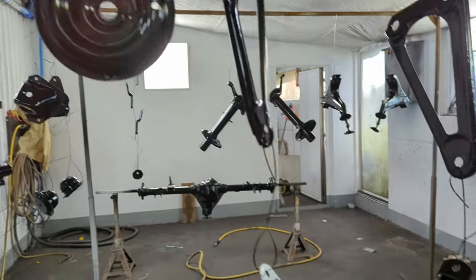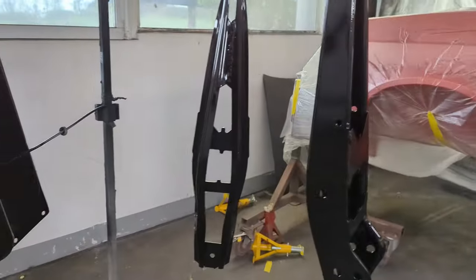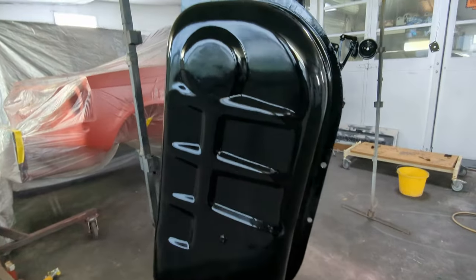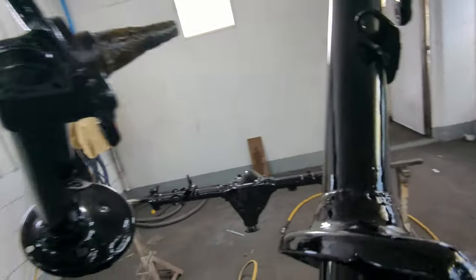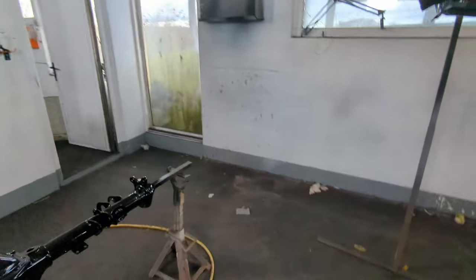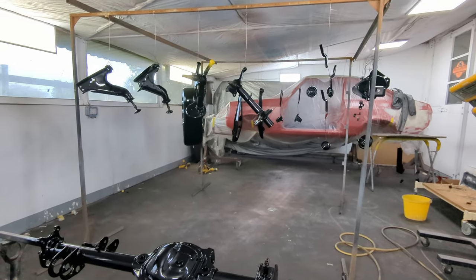There we have it - all painted up looking rather tremendous. Yes, I did paint the new parts as well, mainly because they came with a few scuffs and scratches and would have rusted really fast. The tank is looking amazing, and so are all the control arms and the front legs. The welding on the front legs looks a lot better than it was. I gave it a coat of clear over the top of some satin black to protect it a bit longer. There's the axle - all done. Join us next time when we put all this stuff back together!